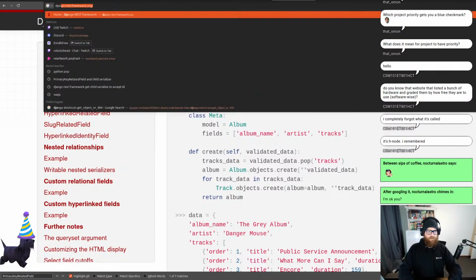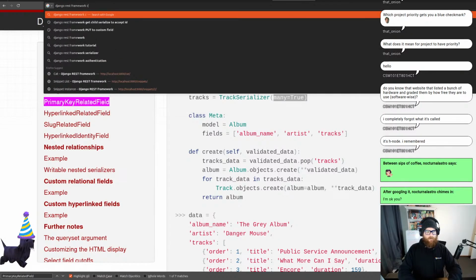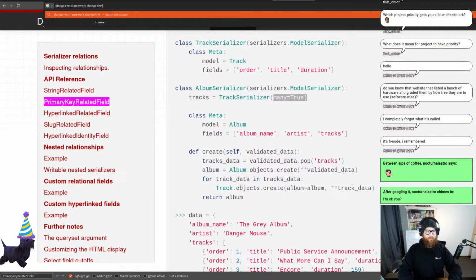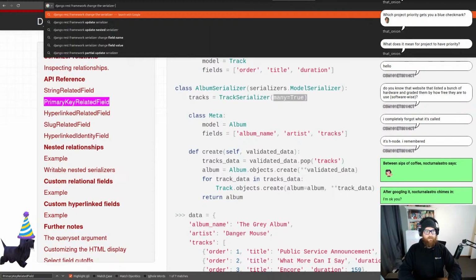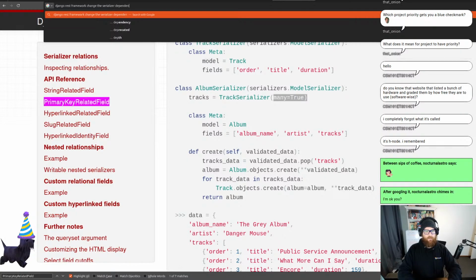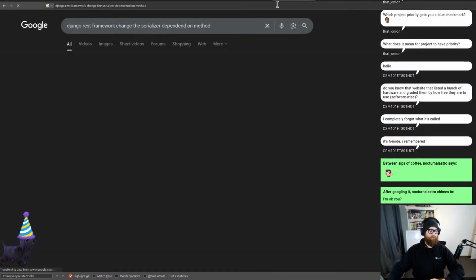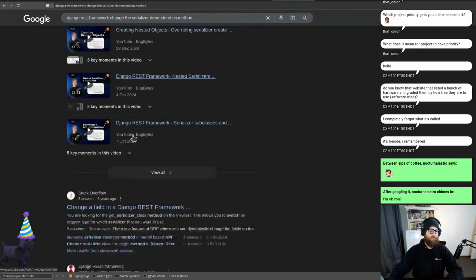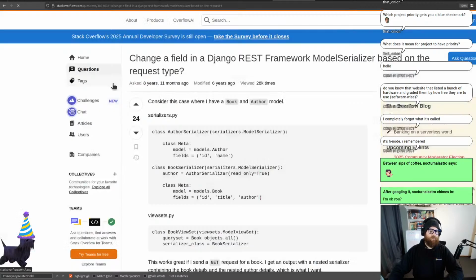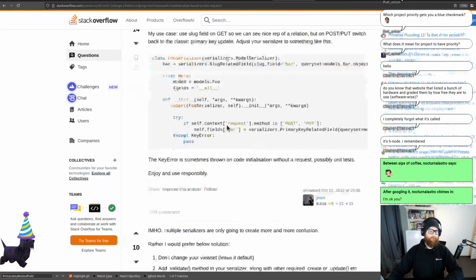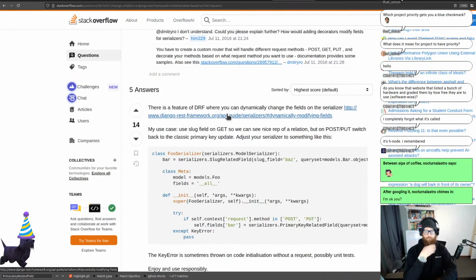So what I want to do, Django REST framework, change the serializer dependent on method. So change field and okay, cool.